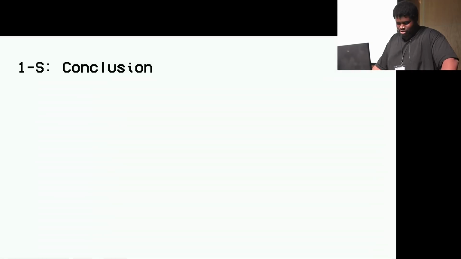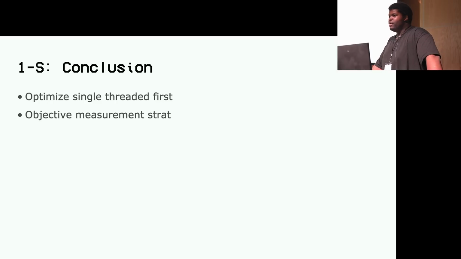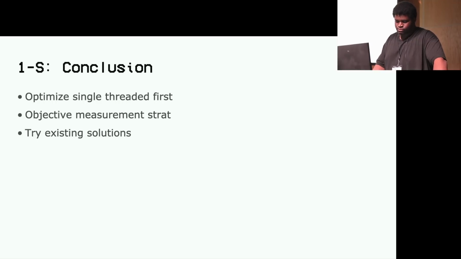So to wrap it up, basically, optimize single-threaded first. You don't have to pull out threads immediately. Generally, what you want to do is just make single-threaded fast before you even consider threads at all. Have a way to measure stuff, because adding threads can slow things down if you introduce dependencies, introduce contention, introduce spinning. So have a way to make sure that adding threads is doing what you want it to do.